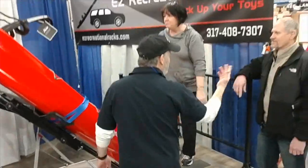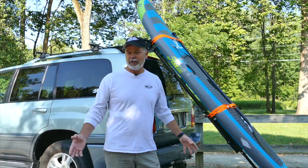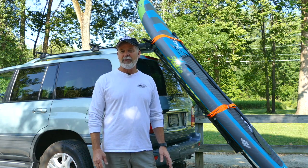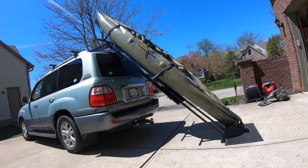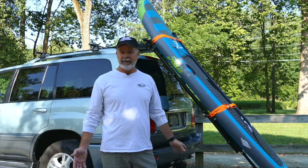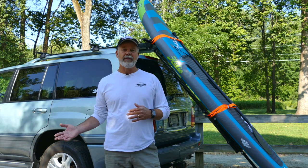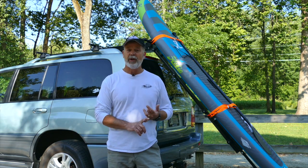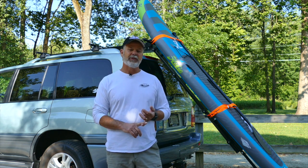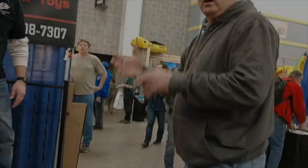It's hard to describe their enthusiasm when they see something as big as a large kayak being loaded by one person. It doesn't matter, female, male. When you have an 80-pound kayak, the weight you feel is roughly 35 pounds. So almost anybody can accomplish that goal. Because of the unique design and the counterweight, we've had people approach us with shoulder issues. One guy in particular I remember at the show had almost no strength in his left arm. The right arm is good.